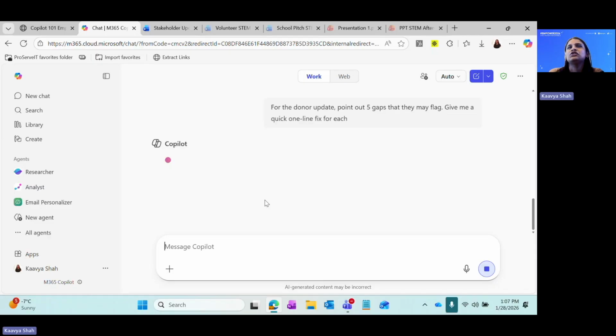For example, just the other day, I wanted to create a presentation about Empower. I asked Copilot to go over the structure that I created for the presentation, and I asked it to give me any missing pieces. We're just going to let Copilot do its thing for a bit.